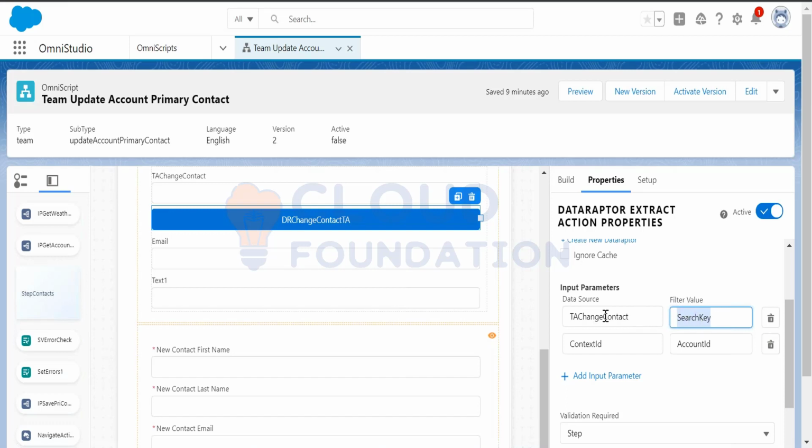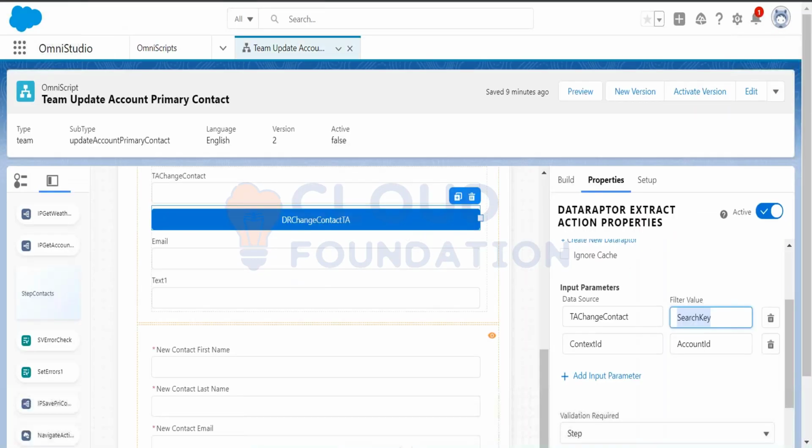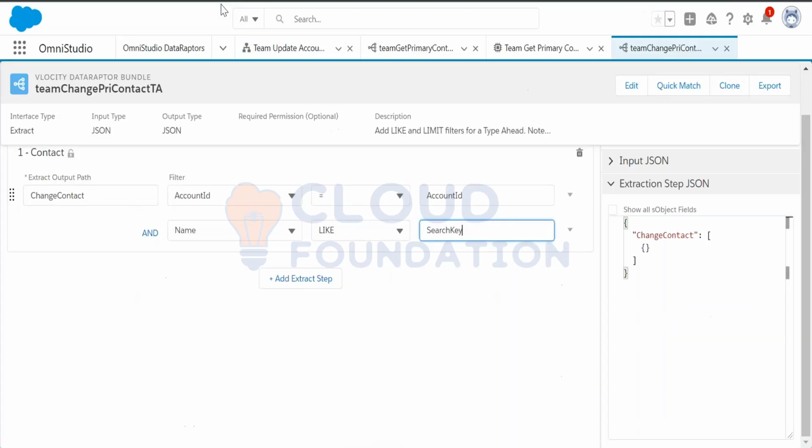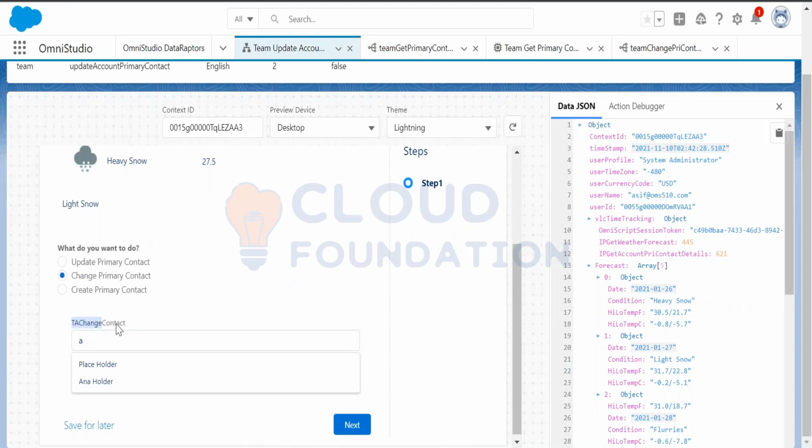We are passing whatever the user searches for in the filter value called search key. So give the name search key, because this is a node in TA change contact containing whatever the user types here. That information we are carrying to the data Raptor.